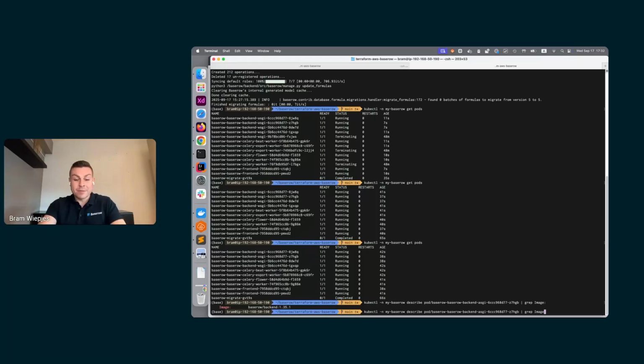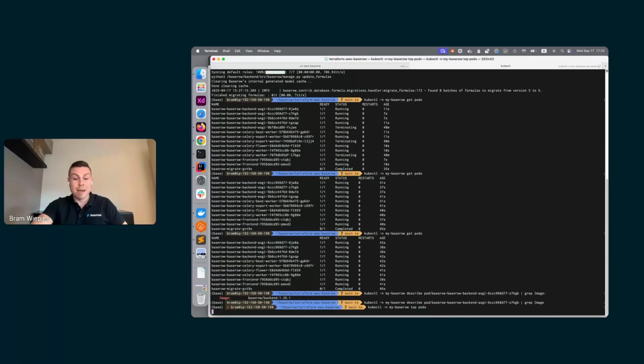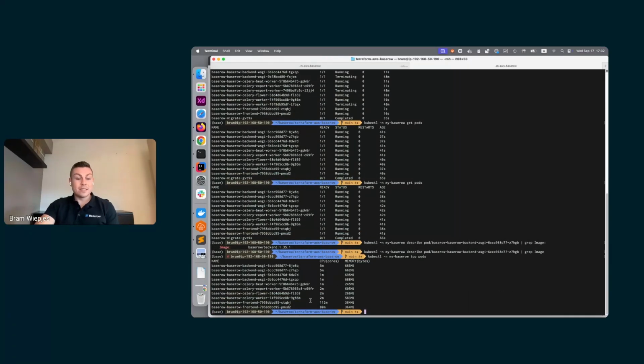Now the thing is, if you say, okay, show me the memory usage of all these pods, it's going to show less usage. And that's because of how Python works, right? The more the system is being used, and this system is not really being used, the more code it loads into memory. So you would gradually see the memory usage going up, but it shouldn't exceed 400 megabytes per worker per pod.